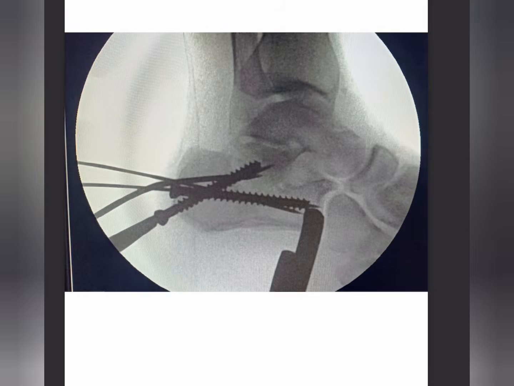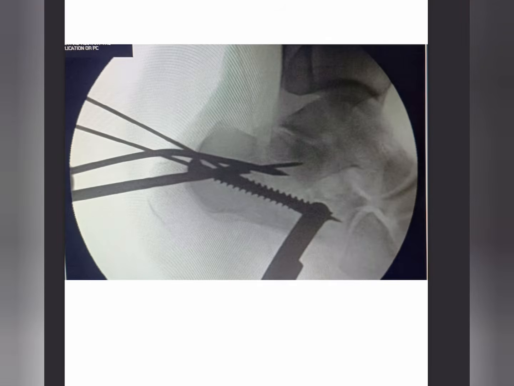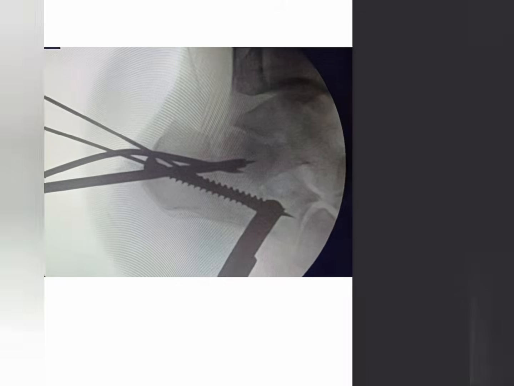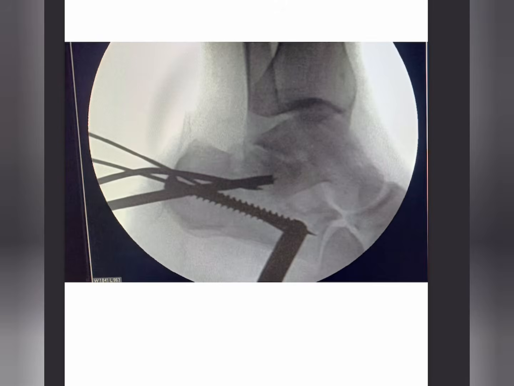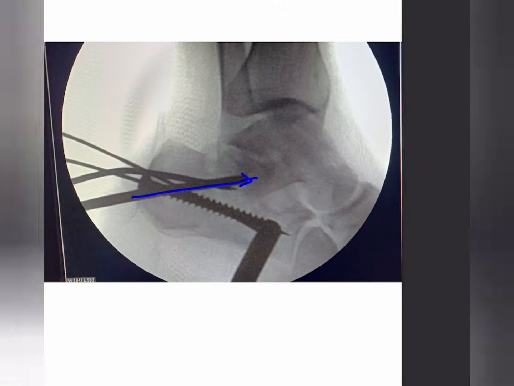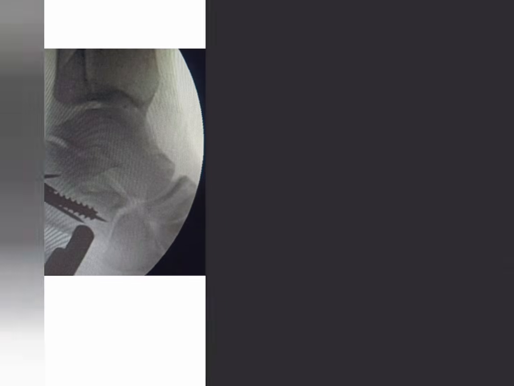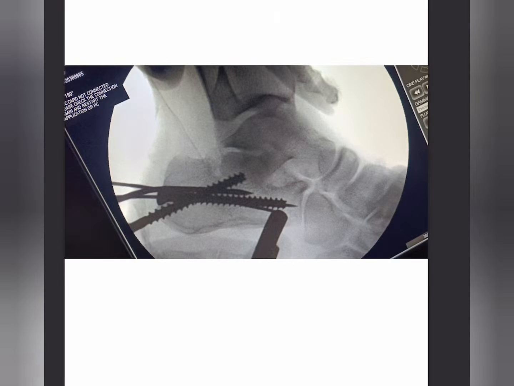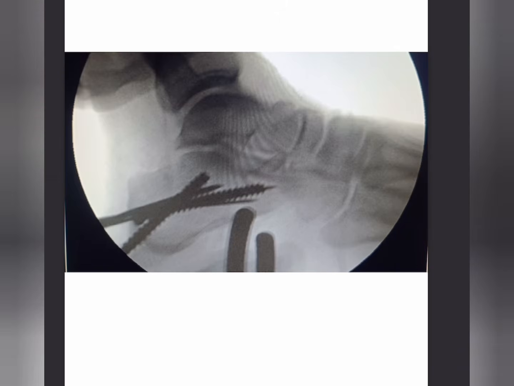Okay, and I have drilled it, and then I have put the screw to cause the compression at the fracture site. Okay, then I've drilled it, and then this is the guide wire, and I have started putting the second CC screw to cause compression over here to reduce the secondary fracture line. And I am gradually getting satisfactory compression.